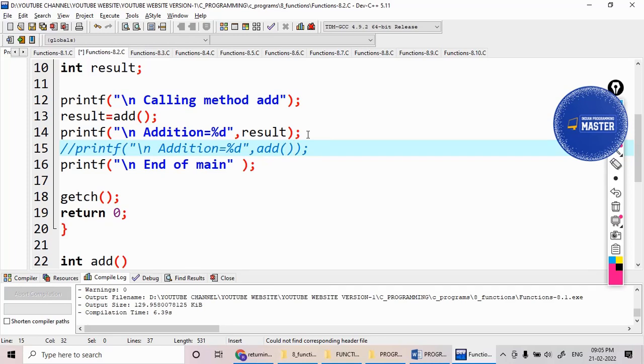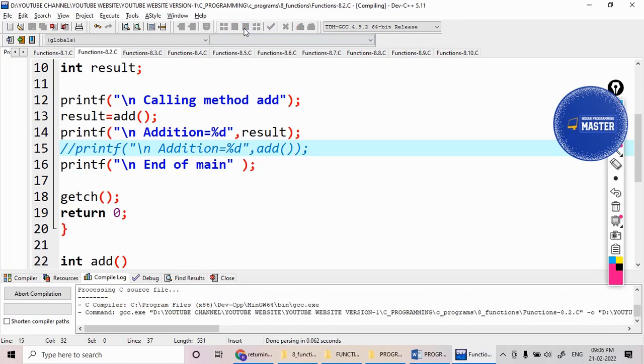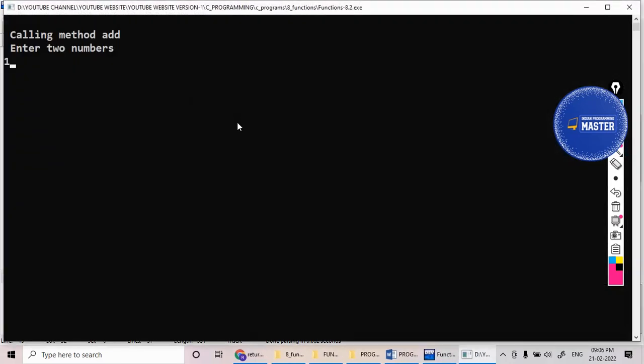When I write it like this, I need no variable to store it. Directly I'm displaying the result here. Just execute the code. I'm giving 100 and 200, so it prints addition equal to 300.